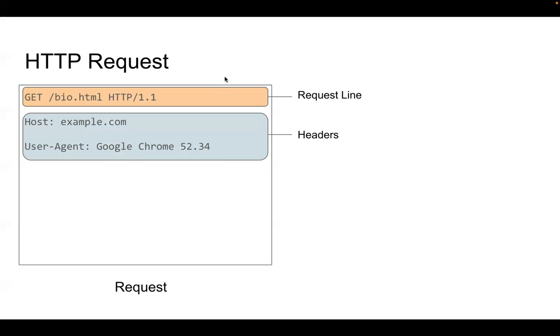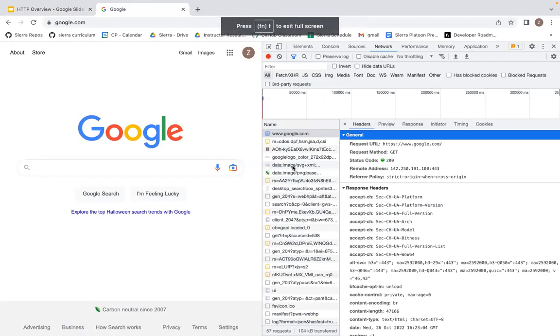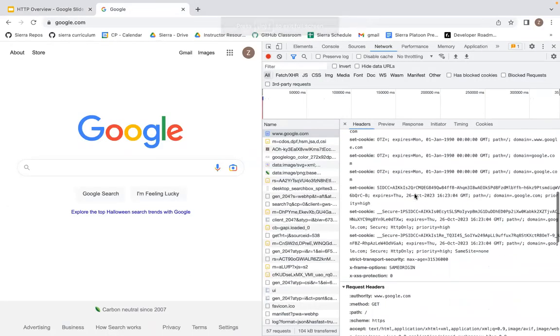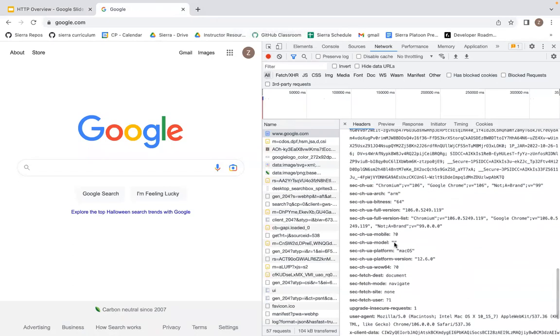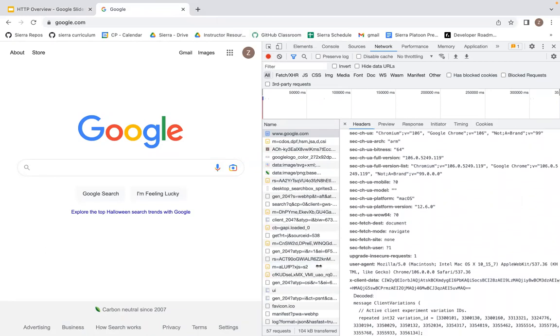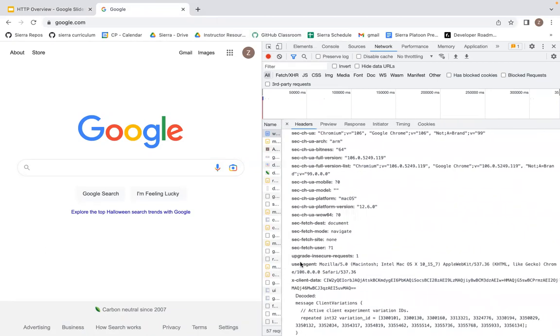Something kind of interesting is that it turns out that most browsers simulate all the browsers that exist. So here for user agent, when we sent that request, it has Mozilla, Apple, and then Chrome and Safari.